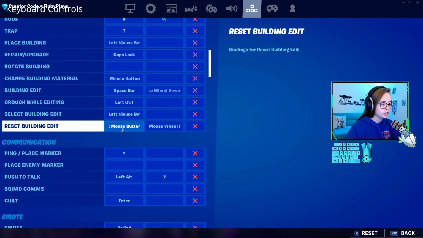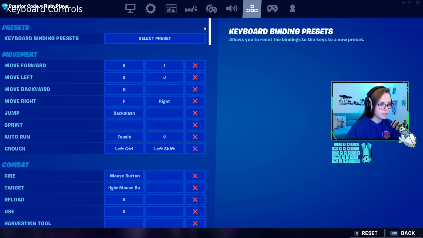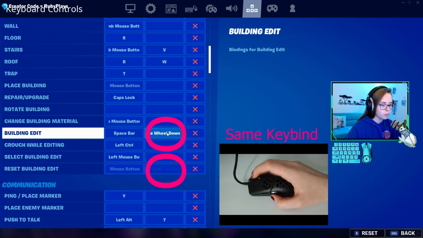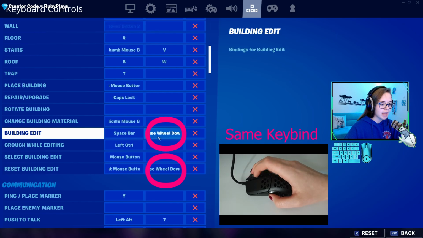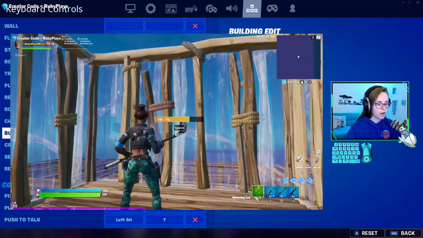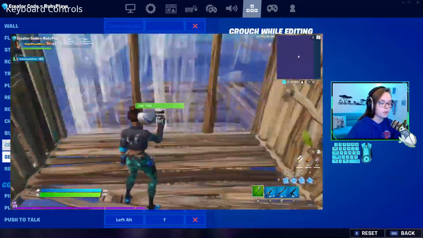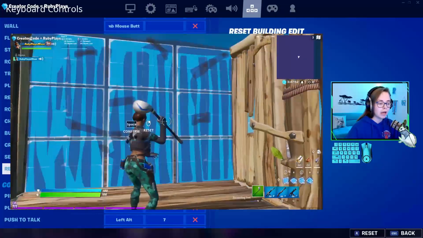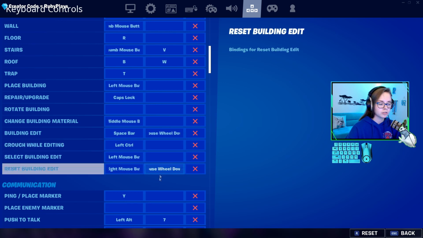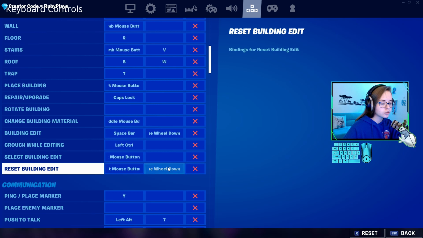Okay, reset. Reset my building edit. I use scroll wheel. So I've set it so to edit is spacebar. So I edit normally by hitting space. I also have set it to scroll wheel down. So if I want to reset and edit a wall, I literally just look at the wall. I don't need to press spacebar and then scroll wheel. I just press scroll wheel and it does both of them, which I think most people do. Honestly, if you're going to suggest using any of my keybinds, I suggest this the most. Everybody finds spacebar and stuff weird. This makes your reset so quick.